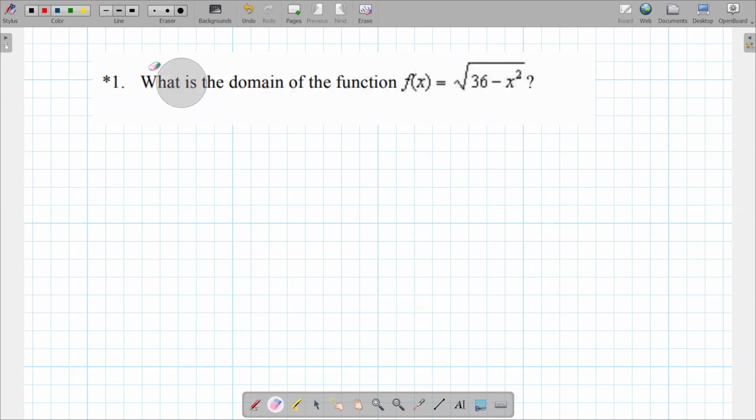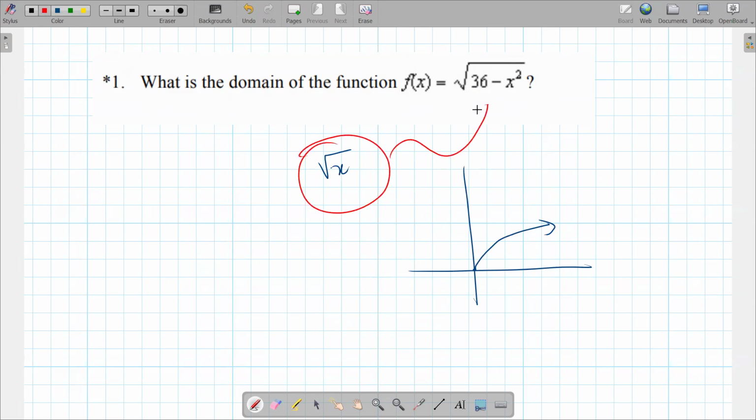So here we have a root function. So we know the parent function root x looks like this, right? So now we've got to deduce how did we get from here to here? There's two ways to do this. I think transformation is not going to work for this question because we don't have a transformation that squares our variable. Here, x becomes x squared. So the transformation approach that we were trying to use yesterday is not going to work for this specific question.